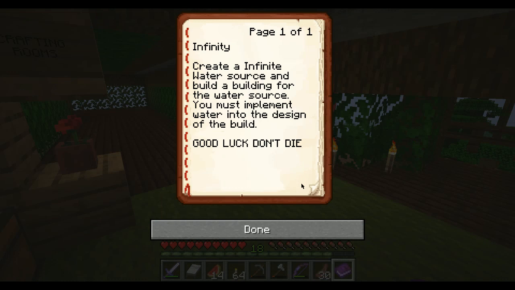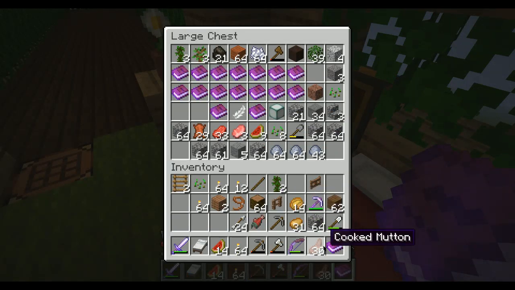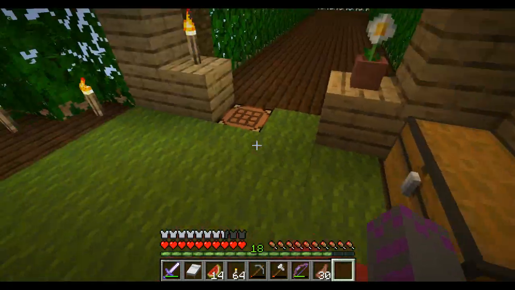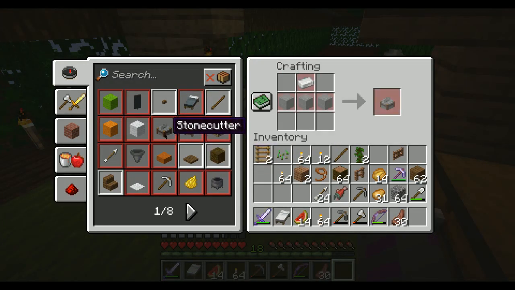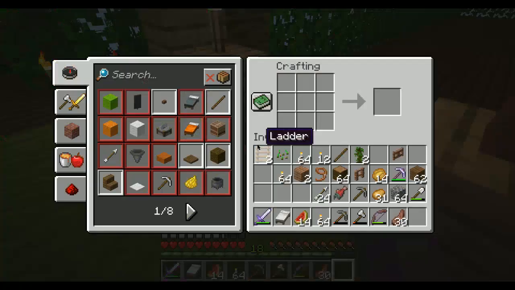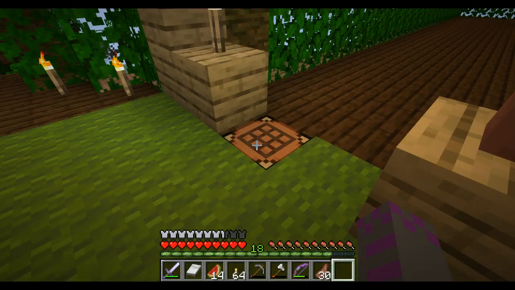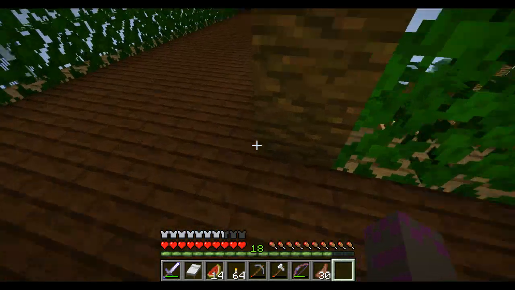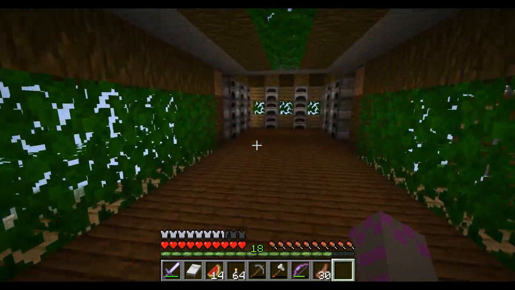Yeah, water. And build a building for the water. You must implement water into the design. Okie dokie. That's gonna be slightly difficult, but I think I won't have any problem. What do we need for this? Three stone. Oh, did I see we need iron? Yes. Well, it just so happens to be that we just smelted some iron.